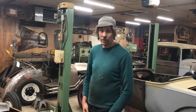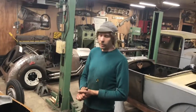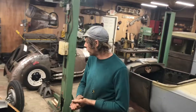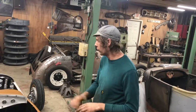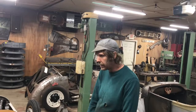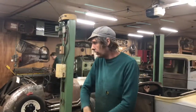Well, we had what we call a learning experience with this car. Being a fresh car that we were working on right up till the last minute, there were just a few things that we were able to take care of and a couple of things that we're going to take care of for next time. The car ran really strong. The engine pulls really hard all the way through the entire torque curve, so we were really happy about that. And when he could get on a decent surface, Peter had really good luck. It went like a bullet.